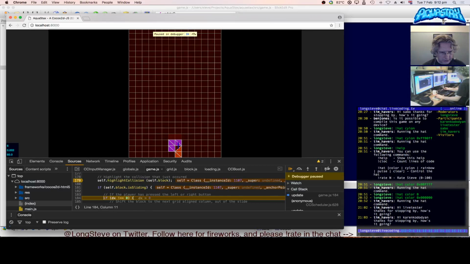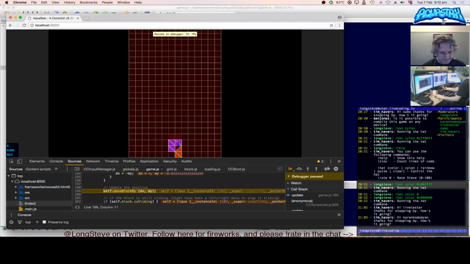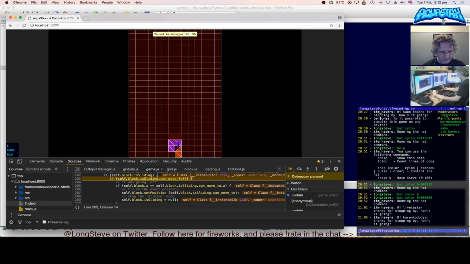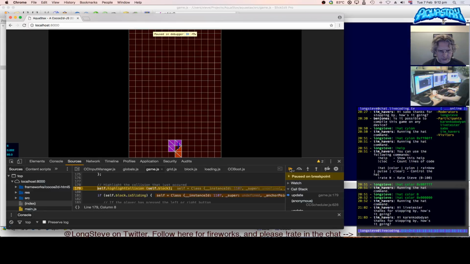Okay, so now we're in move block by, so what have we got? dx, dy. Was it going left? Okay, so that didn't cause it to jitter. And now it's moving off. So why did it jitter before then?